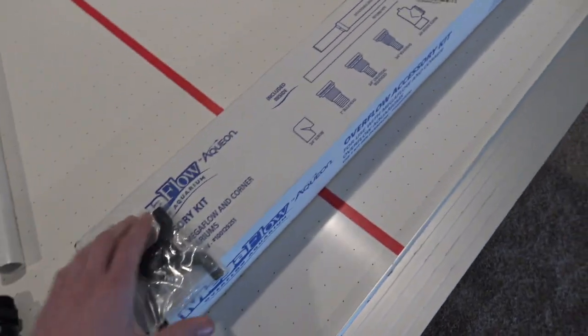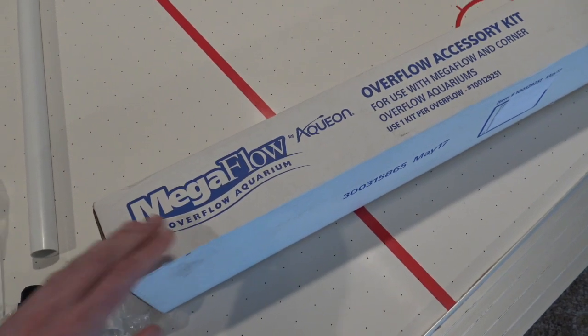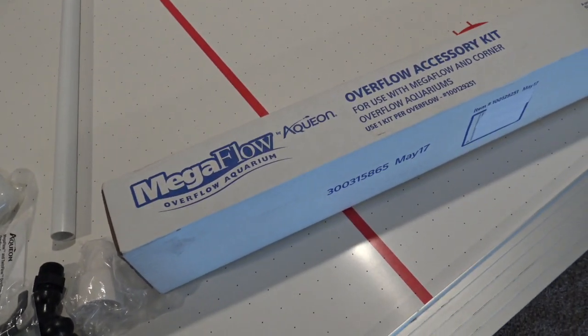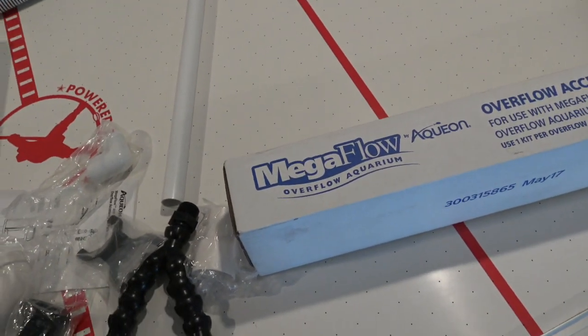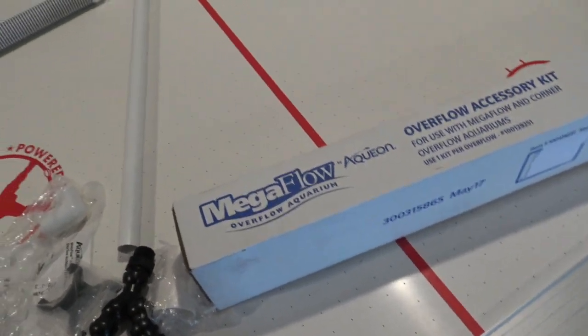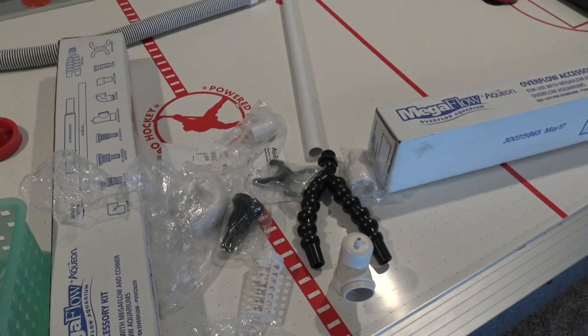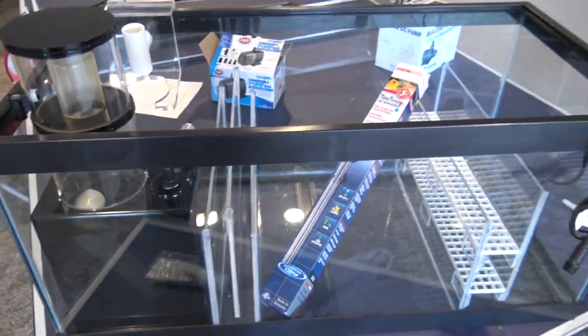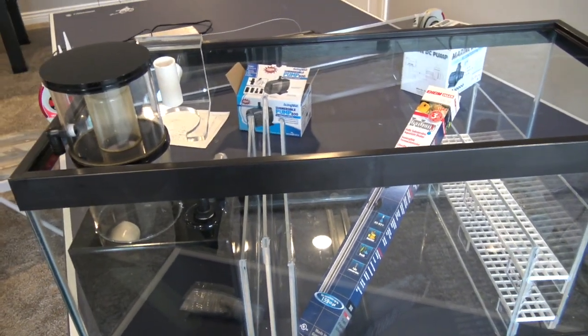And along with buying the aquarium used, he gave me two brand new Aquaillion Megaflow overflow kits for those two Megaflow overflows in this system. So they're brand new, never used. I'm gonna make a video setting those up and my whole system, like piping it and everything, and it's gonna be a cool video. So make sure you stay tuned for the whole 125 gallon reef aquarium series, because I'm gonna be coming out with a ton of videos that you guys will want to see, including more on the sump, more on the tank, and eventually the tank will be totally filled with a ton of corals and new fish. So can't wait to show you guys.